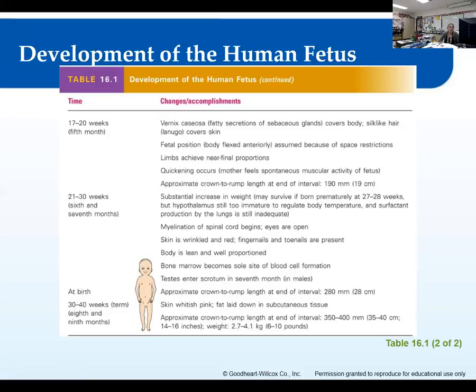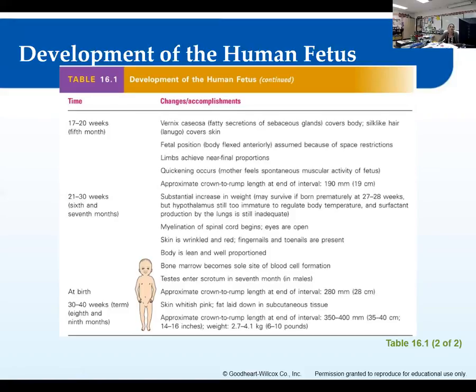Says babies can technically, they say at 24 weeks, be born and have a chance of survival. Now remember, and I'm not going to tell you guys one way or the other, but remember that in Texas, abortion is legal up to 20 weeks. So we just read that, 20 weeks.